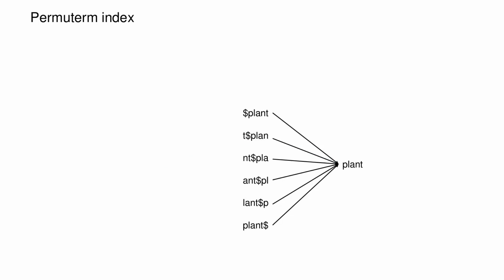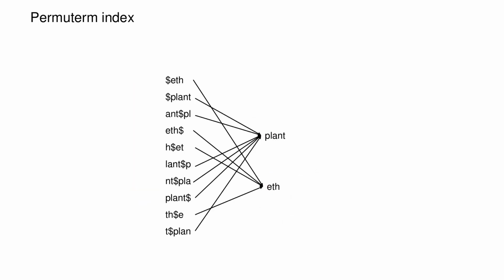So it means that here, in my additional structure, I'm not going to add posting lists to all of these rotations of all the terms. I'm only making them point back to the term they come from. And what I get is an efficient data structure that, given a specific rotation or prefix of a rotation, can give me all of the terms that match this rotation. And once I have gotten the terms, now I can look them up in the original index. Who agrees? Right? So this is the way to go.